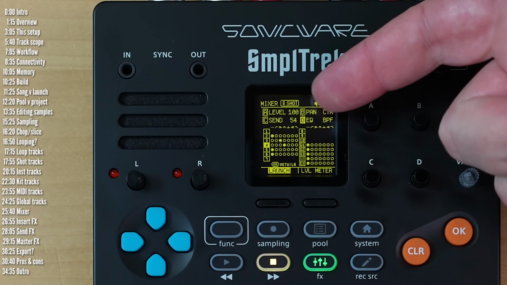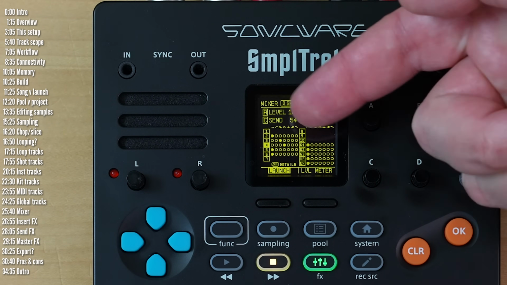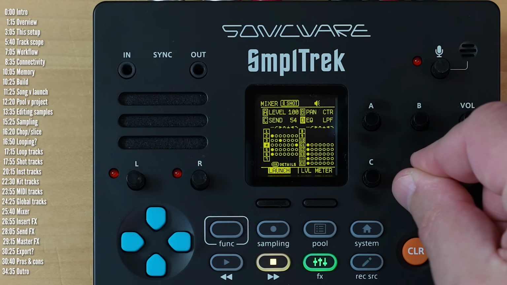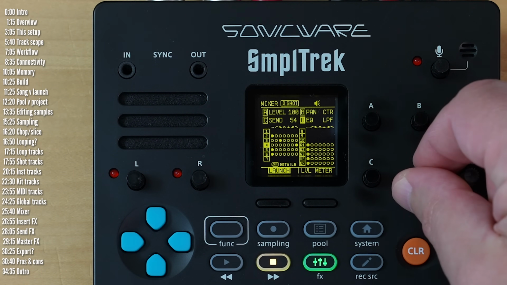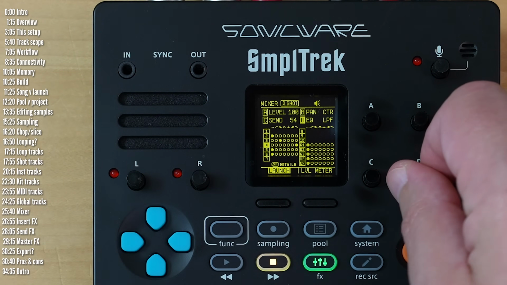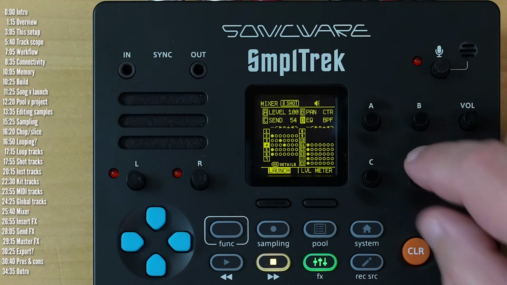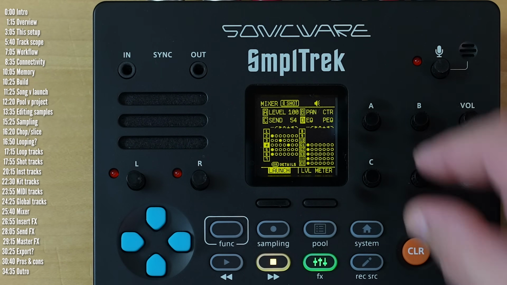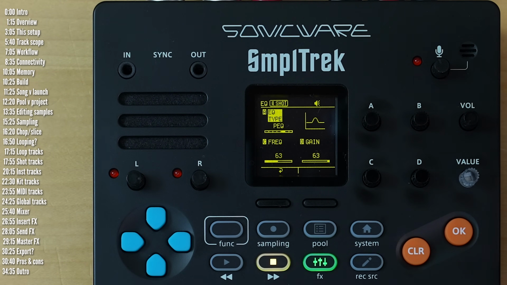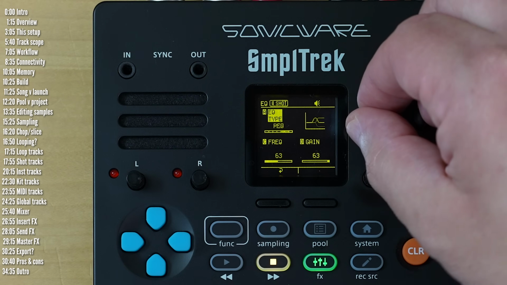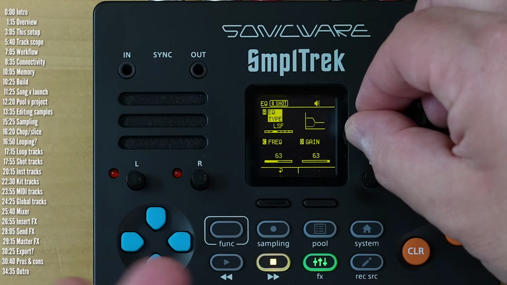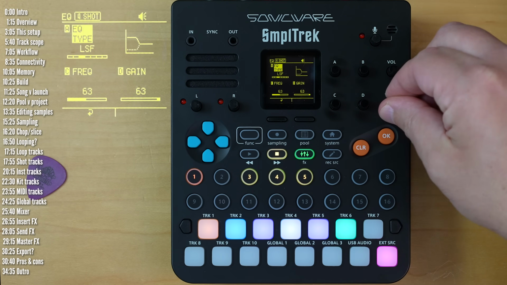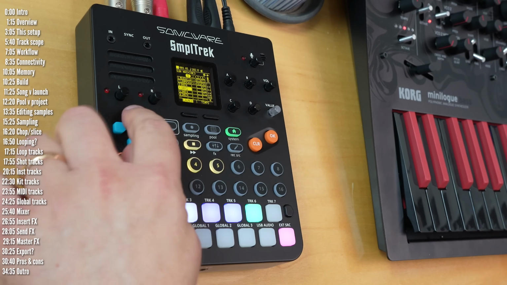Now this is not alien inscriptions here. That's actually different EQ and shelf curves. If you can't see what it says here, just edit the EQ and you'll see the little dot move to show you which curve you're choosing. And then you press this encoder to edit the different EQ parameters. And then if I hit OK, you'll get kind of an expanded EQ page here, where you can edit the EQ type. It would have been nice if they had a spectrum analyzer here, but anyway, this is how you edit the different EQ parameters.